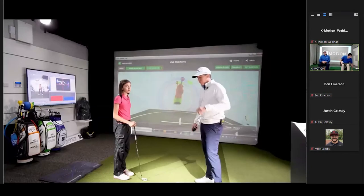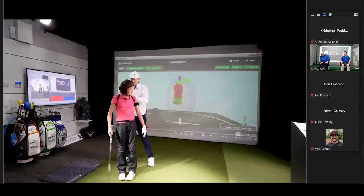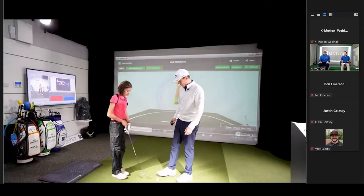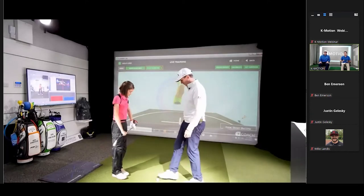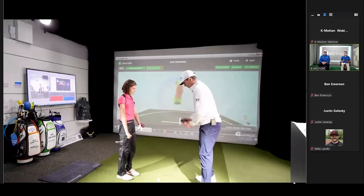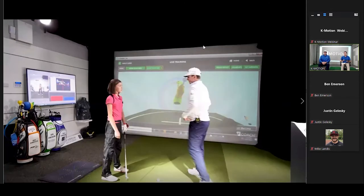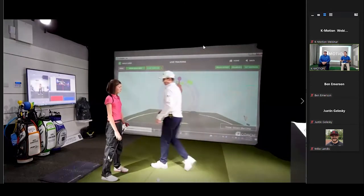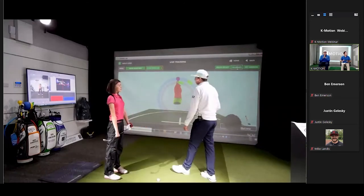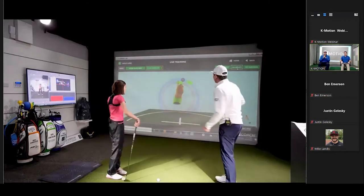So Holly, you've kitted up in the 3D system. Let me just check it. You're looking good. And if I can just calibrate it for you. So if you can just stand like you're about to hit a ball first, pretend like you're going to hit a ball. And then I just want you to stand as tall as you can. And just put the club in either hand like this. You're going to flatten this, flatten that. And I'm just going to calibrate it just so it's bang on with you. So if you have a look on the screen, do a little dance. Nice, welcome to the world of 3D.